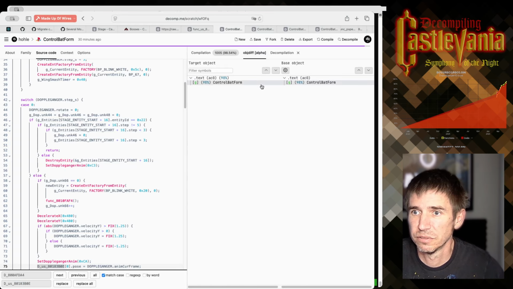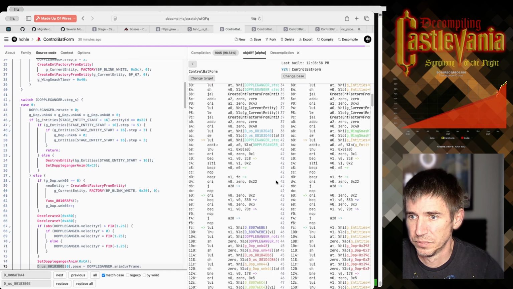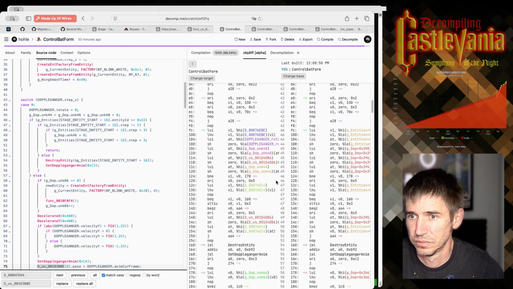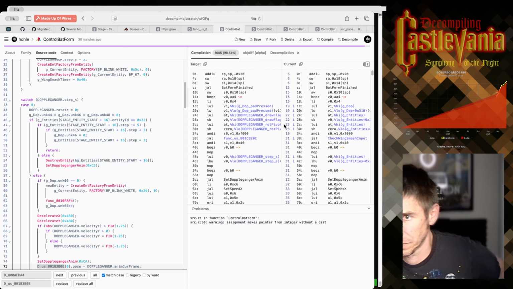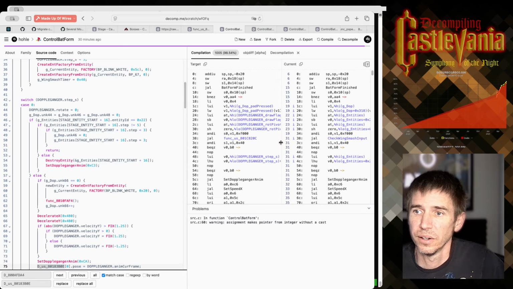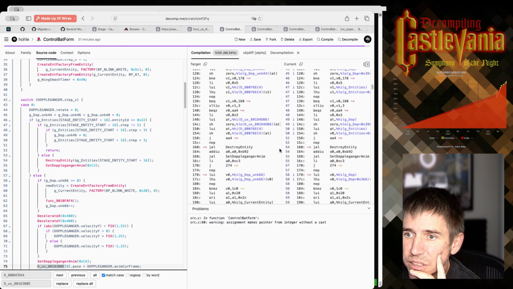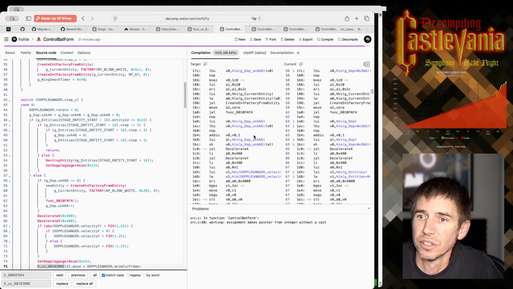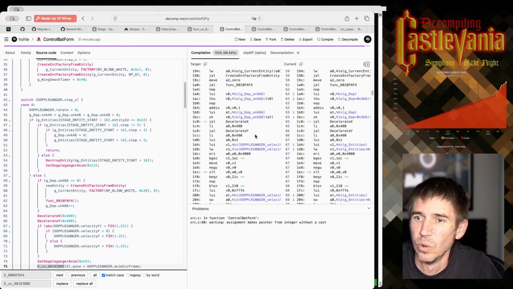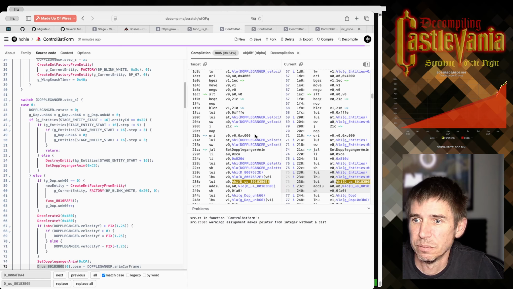Let's see if object diff can help us. I don't think it's going to. So what I want to see in this diff, are all of the jump table entries where I expect them to be? Oh, and maybe that's it. And it could be that there is an additional jump table that is missing.